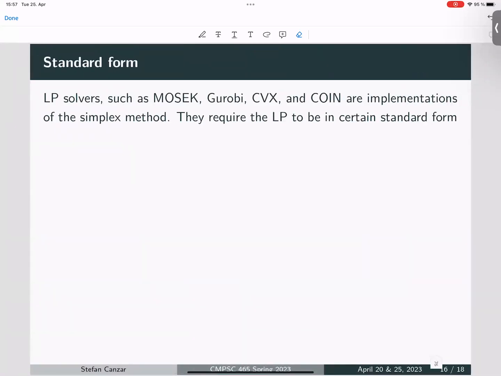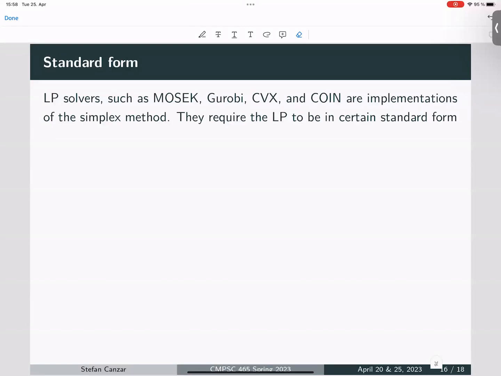Okay, then the last thing I want to tell you about is what's called a standard form. I told you in the beginning that a linear program can either maximize or minimize a linear function. You can have inequalities, you can have equations as your constraints, and you can have variables that are required to be non-negative, but you can also have variables that are free to take positive as well as negative values. And the standard form is one specific, more restricted form of a linear program, but one can show that essentially any form of a linear program can be converted to such a standard form.